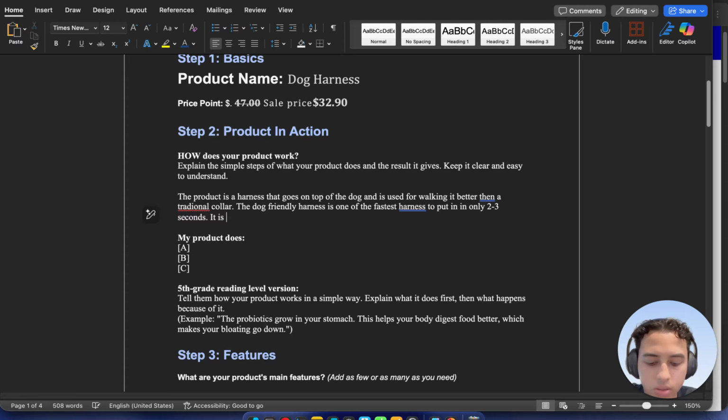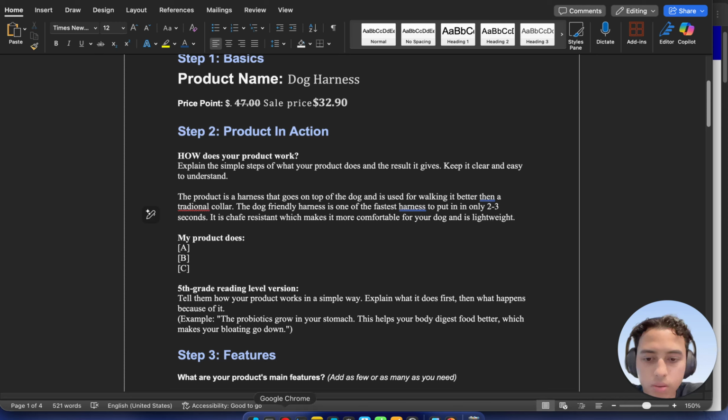It is chafe resistant, which makes it more comfortable for your dog, and is lightweight.